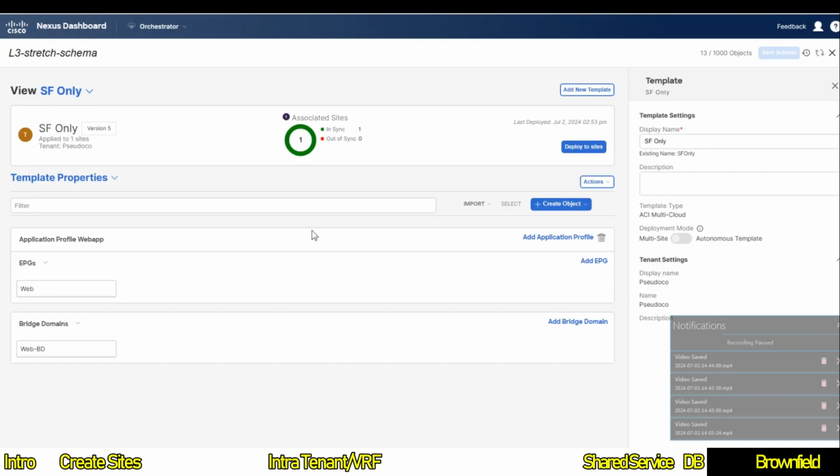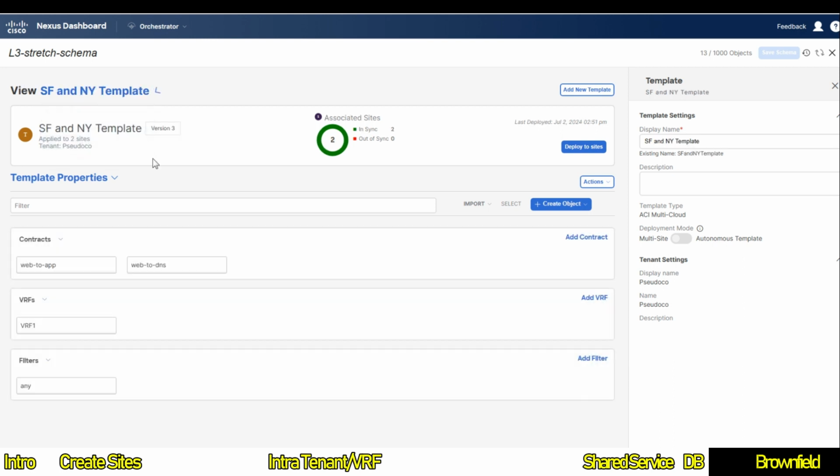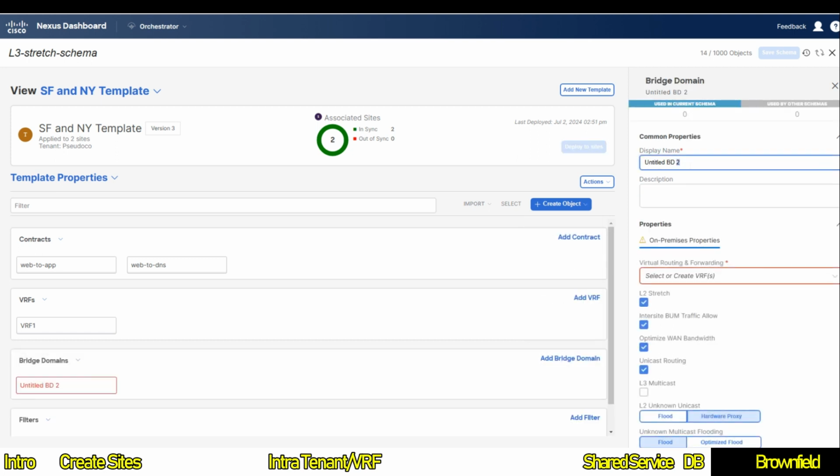I'll go to my NDO window, and we'll select the San Francisco and New York template. We're creating a new object, of course. That's going to be a bridge domain. The bridge domain name we're going to say is DB bridge domain.